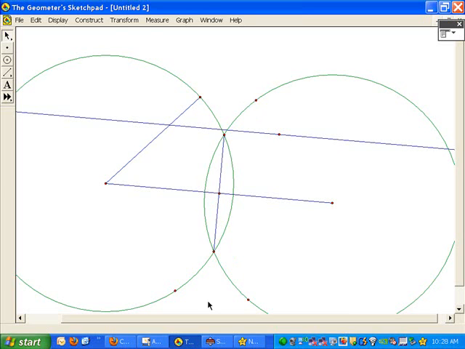In order to identify arcs, you have to follow this procedure. It goes counterclockwise, and you need to remember that. So if I want this arc from here to here, I'm going to start with the point, move in a counterclockwise direction and tap the circle, and then the end point. Once I do that, I can go to construct and choose arc on a circle, and now it designates only that portion of the circle's arc.